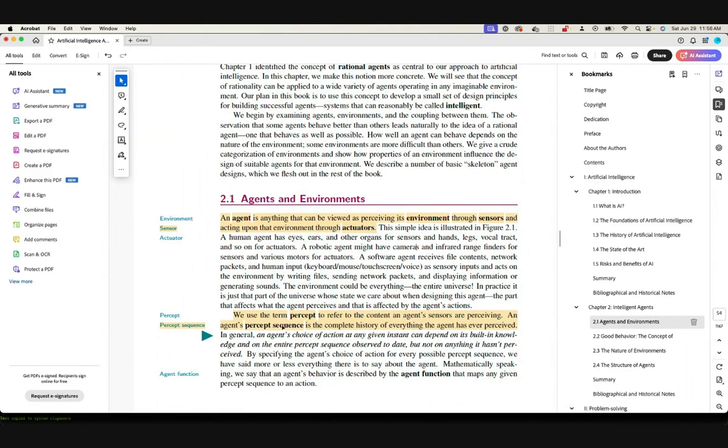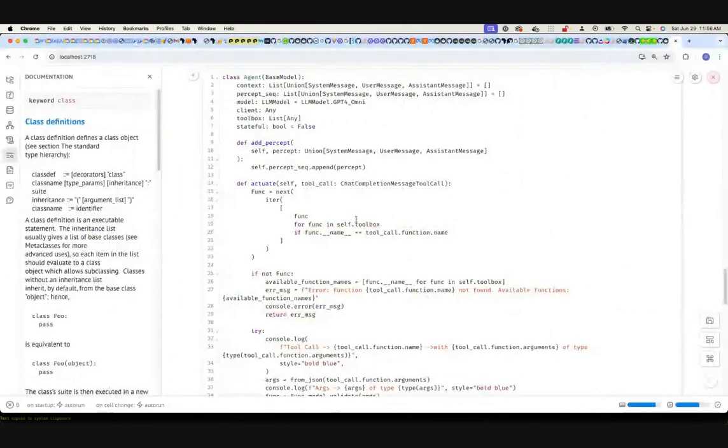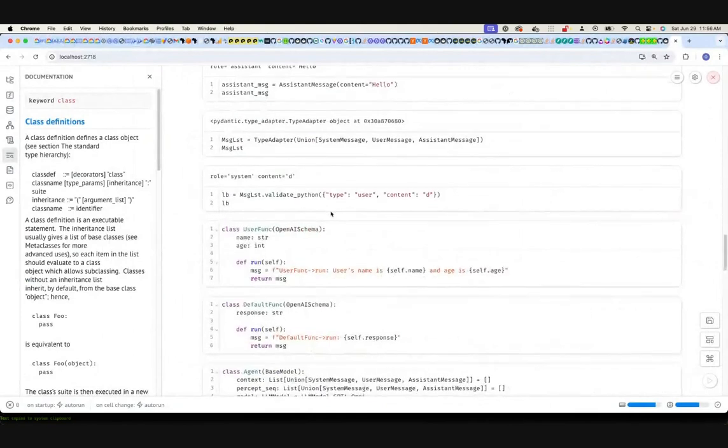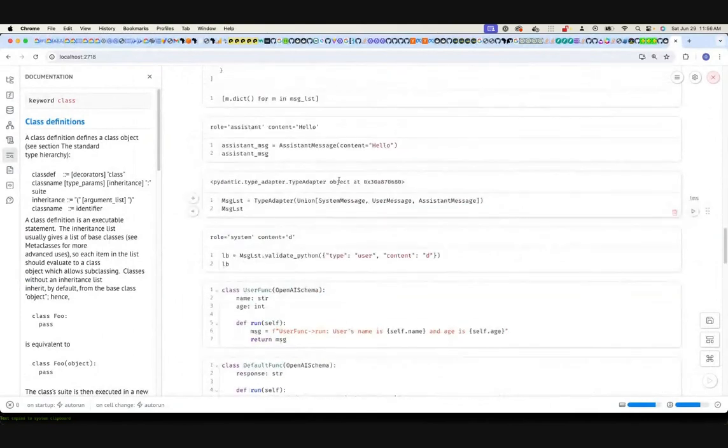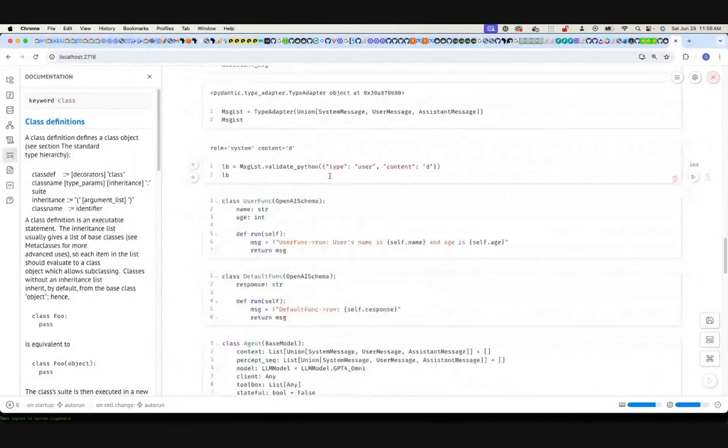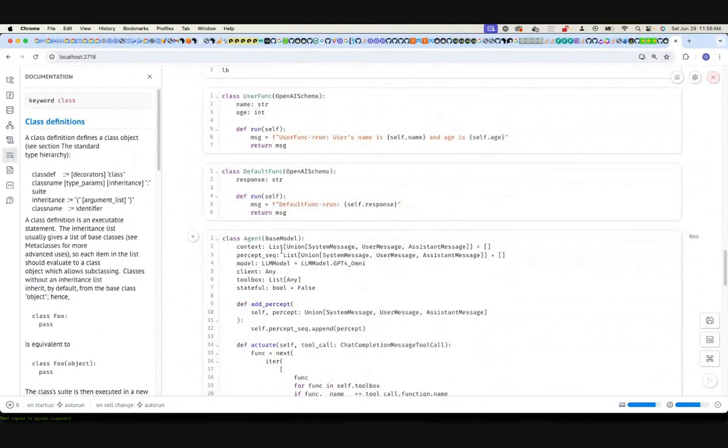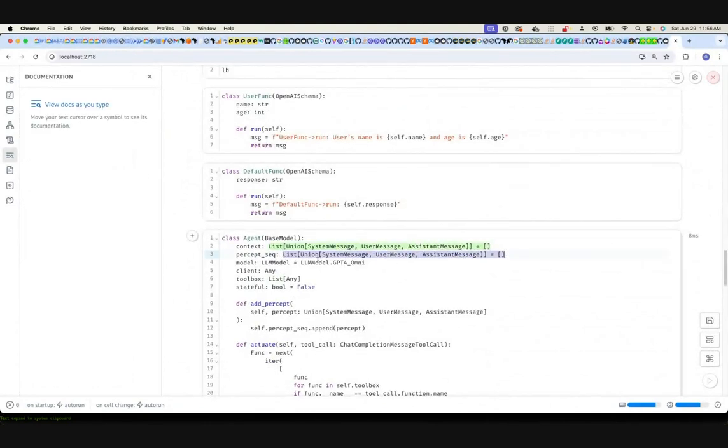And this is pretty much a list which starts by being empty at first. If you remember what I was showing you earlier, we have a list of the context of the conversation.